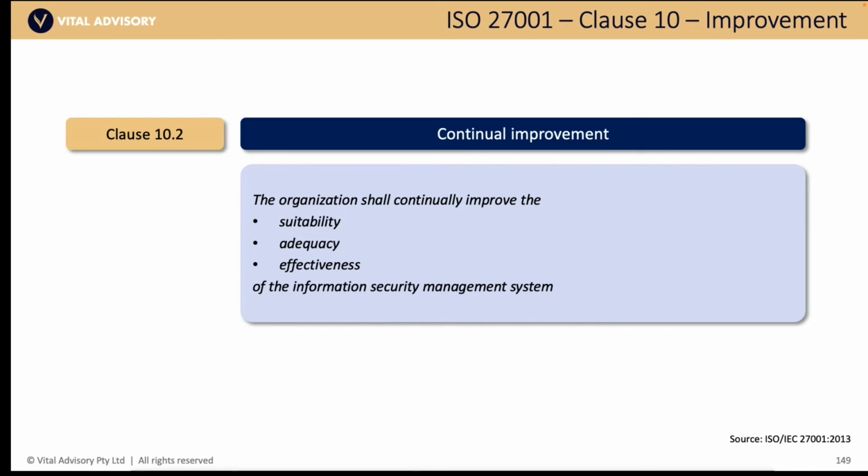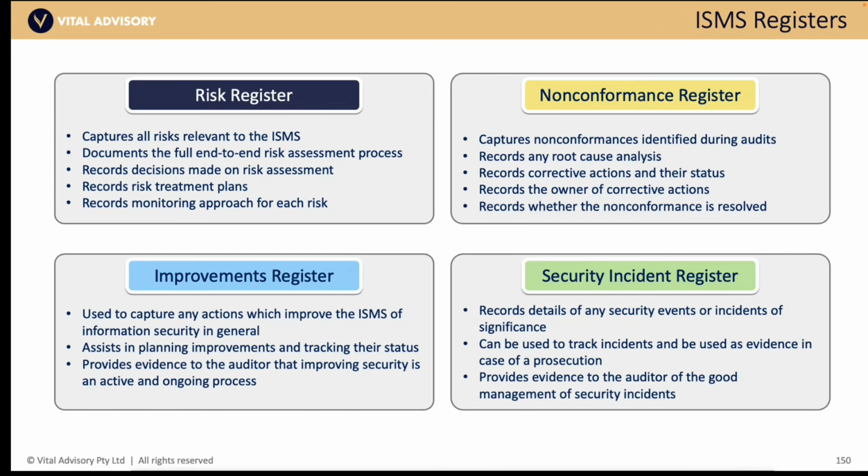Maybe the improvements are about education and learning for people in the broader business. So have a process to continually improve your ISMS. And a part of a way to do that is to look at these registers. You've got a few, and there's probably one or two more that you might have. Competency might be one, the controls SOA register. Look at your risk register, your non-conformance and improvements register, maybe your incident register.